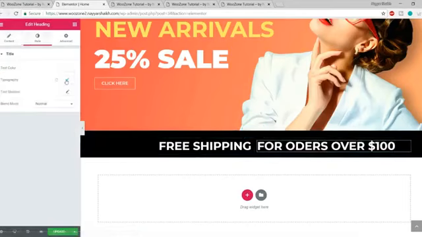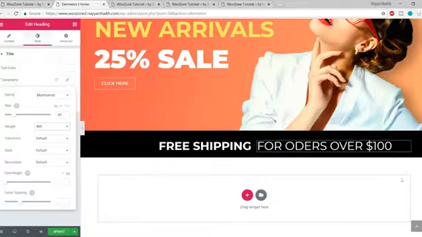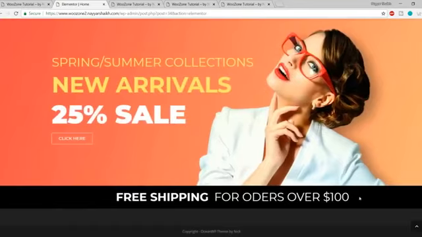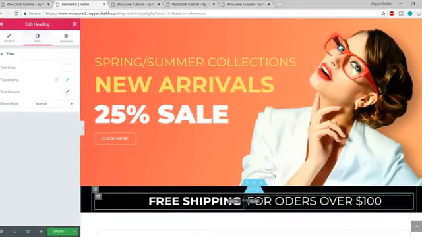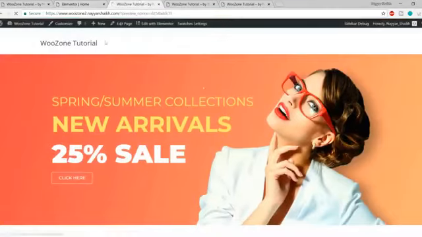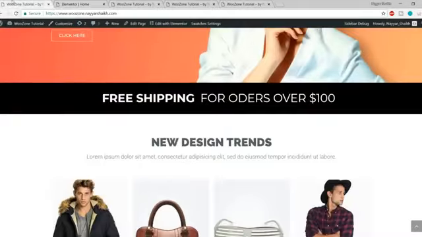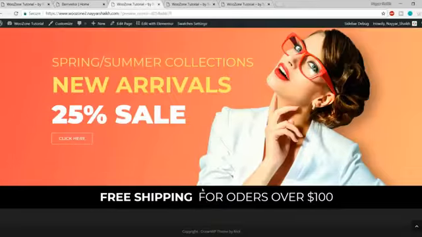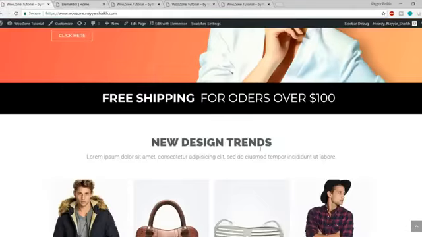Okay, so I'll go to style, typography. Let's decrease the weight to 400, and this is looking perfect. Now let's drag this thing a little bit to the left so that it looks perfectly centered. Okay, so we can do it easily like this. Click on update. Now this page will automatically load. Now as you can see, everything is looking so good. If you see over here, we have some space at top and bottom, so you can add that space as well. Okay, so let's see what we have next.